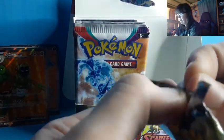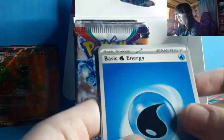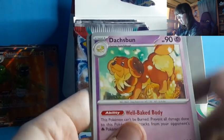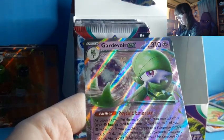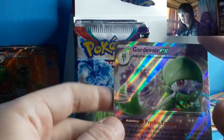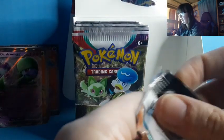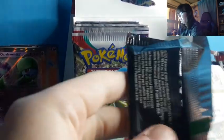Starting on the left half — we are halfway done. 18 packs down, 18 to go, because I know 18 plus 18 is 36. We've got a Water Energy, Starly, Flittle, Shroomish, Mankey, Dachsbun, Tatsugiri, Scovillain, Varoom, Sandile, Gardevoir EX! Now that is the card we want the alternate art in — people will go crazy if you get the alternate art for Gardevoir. Or the Mirrodon, honestly — the alternate art for either of those would be beautiful.